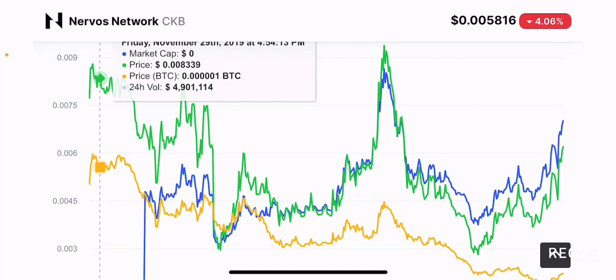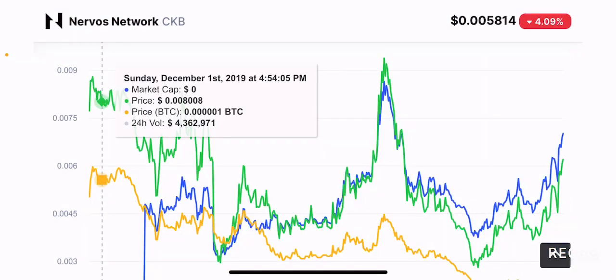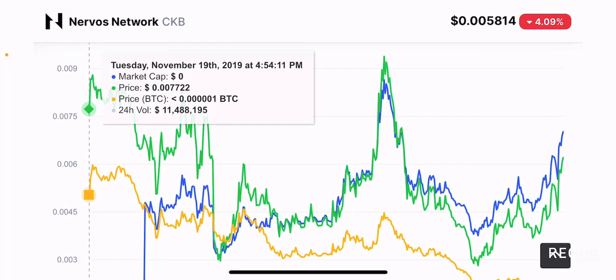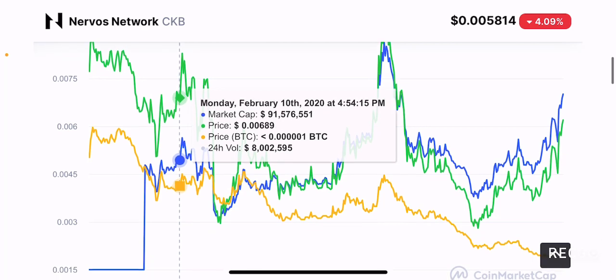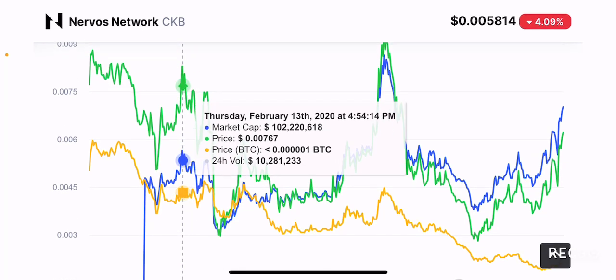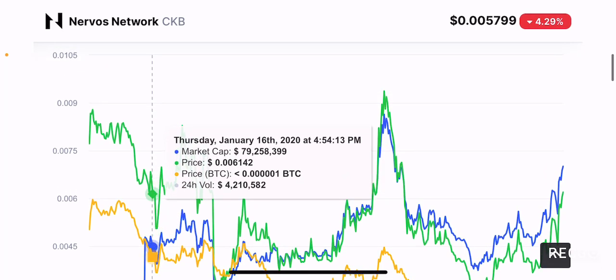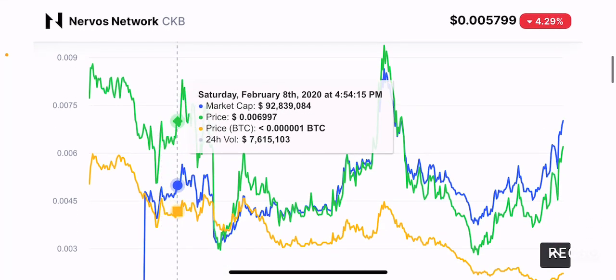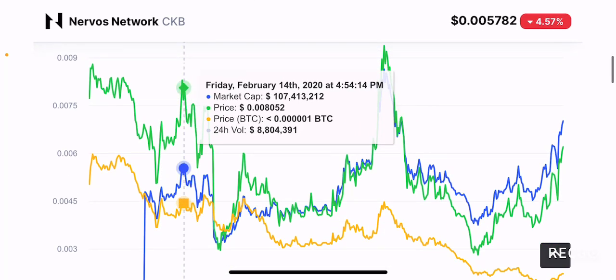In the early stages where data is available — basically November 2019 — the token was almost at its all time high, then it shot up and reached around $0.008, and then it started declining. There are also some peaks which suggest price manipulation because the volume was pretty low. You can clearly see there is some kind of pumping action going on, especially immediately after this drop. This token is relatively new, so these huge spikes may only be explained by potential pumps.